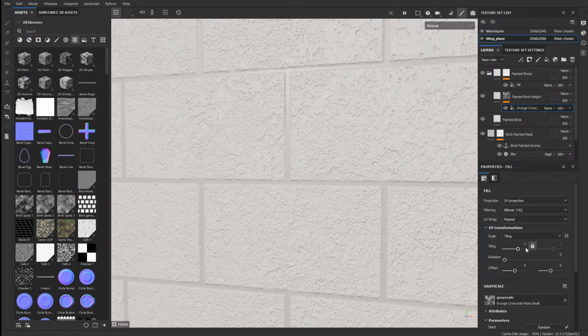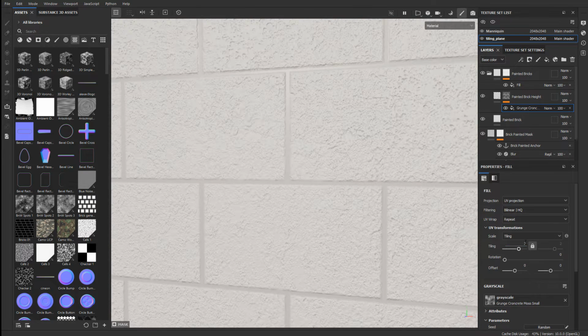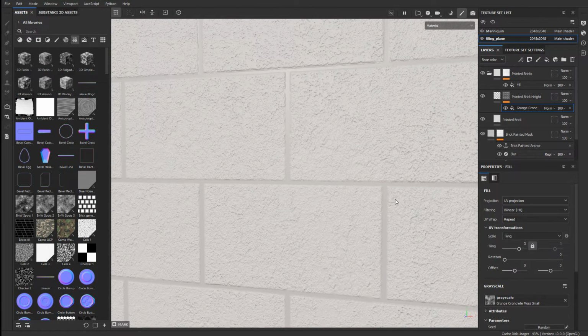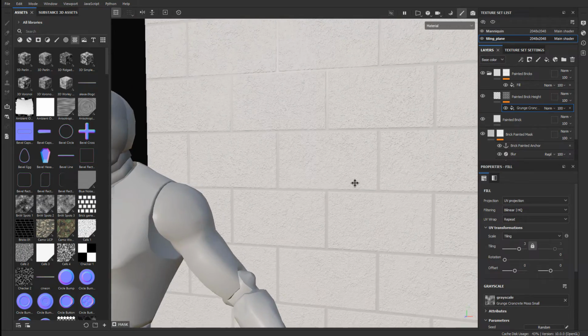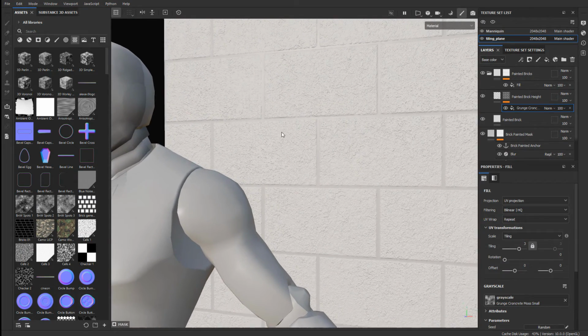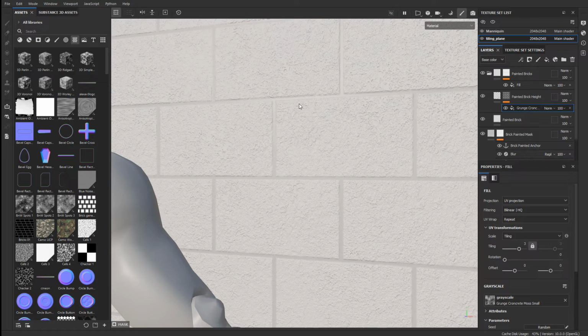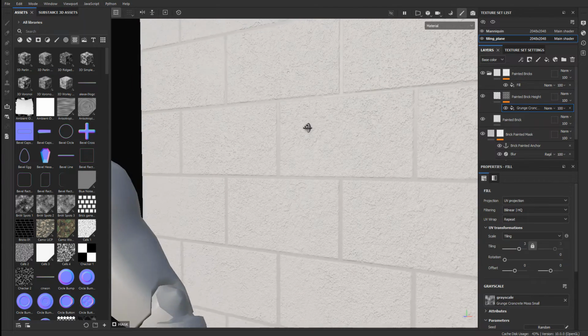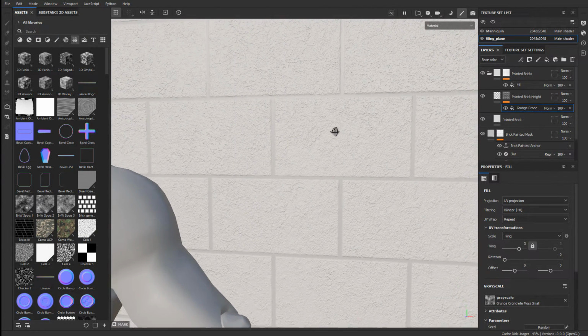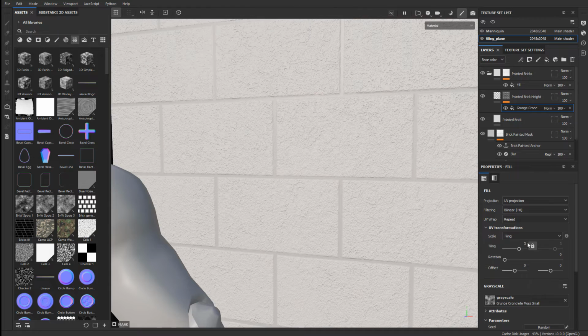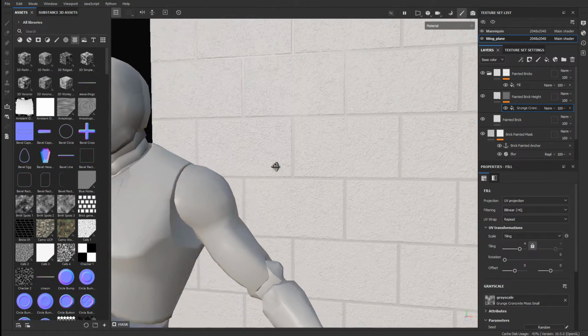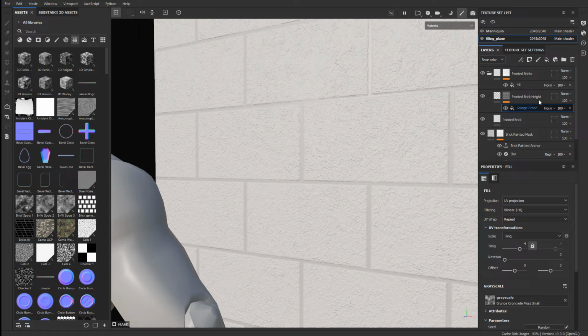Come back up here, you have tiling, and let's increase it to 2. So we are now tiling and increasing the repetition of the grayscale. So let's do maybe 3 and just kind of compare it to this human reference scale. This is why I like using this, because now I can tell how much of the scale that I need to increase for that detail of each cinder block. And I think that's pretty good, maybe 4. Yeah, 4 is actually pretty good. Again, this will always be accessible to us to adjust later on if we need to.